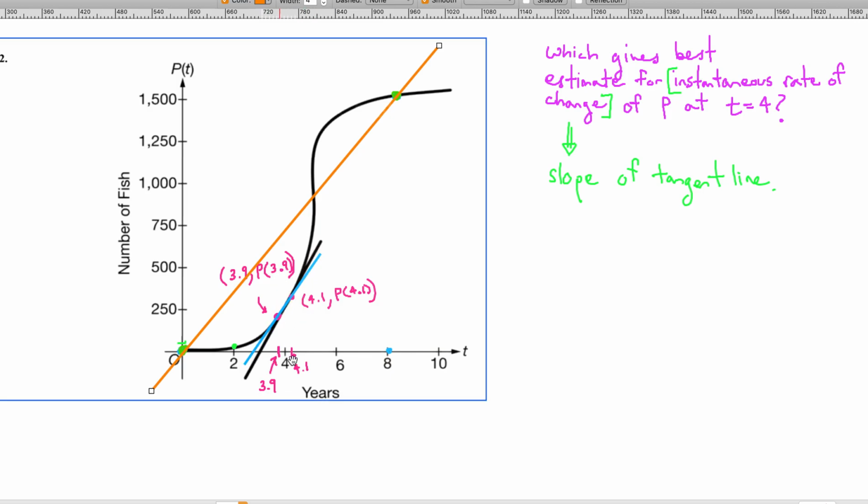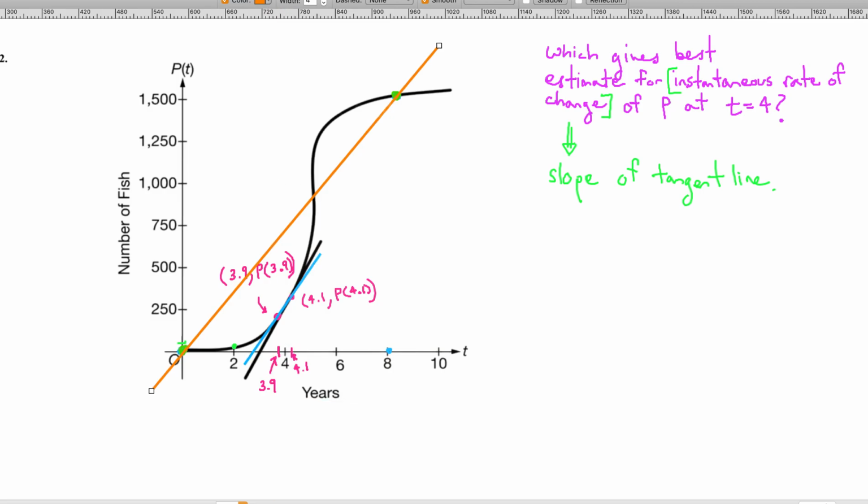So you want to use an interval that's as close as possible, and that is your answer. You want to now use these 2 points, and this is going to give you the best estimate. You compute the slope of this blue line joining this point right here and this point right here. So the slope of that blue line, make sure we know, right? x1, y1, x2, y2. Slope formula: y2 minus y1 over x2 minus x1, right?